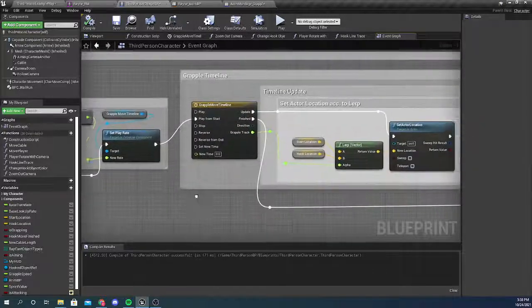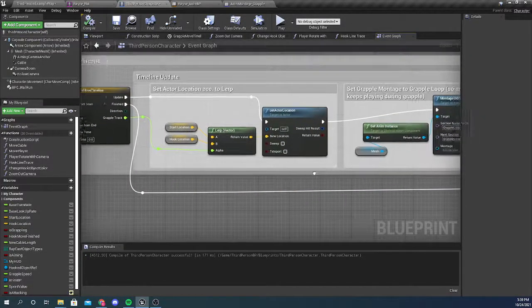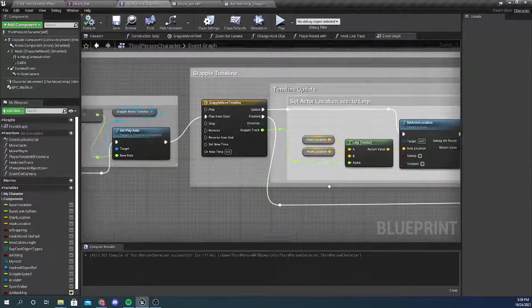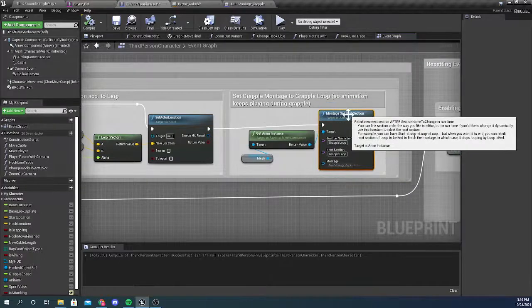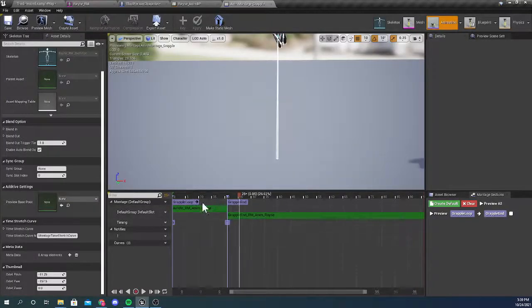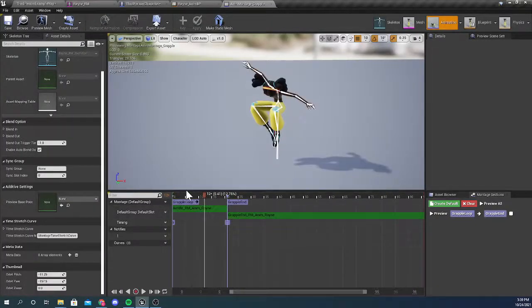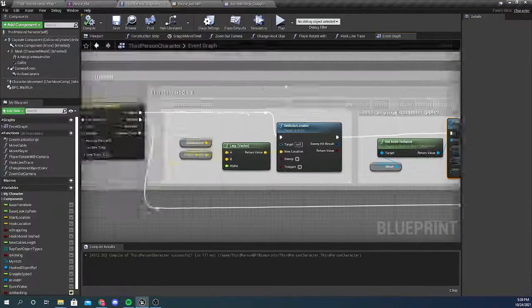On the grapple timeline, which is how I'm updating the character's movement right here, every frame of that timeline I'm also setting the next section of the montage to the loop. So basically it's just looping this over and over. Instead of going to the grapple end, I keep setting the next section to loop. So she's stuck in that loop for the duration of the timeline.